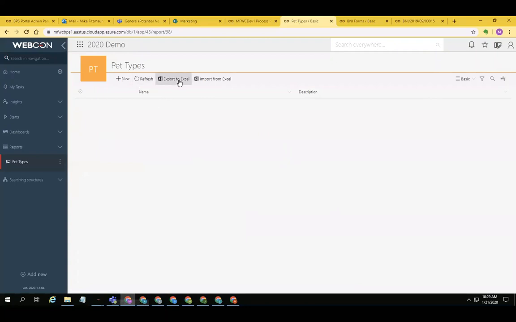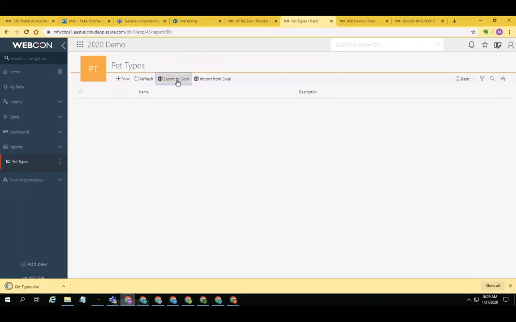Now, a couple things to look at. Notice how there's an export to Excel. You can turn that on in any report, but we also have import from Excel set up. And so, yeah, if you've got a lot of data you want to load quickly, you can do that in one set. Now, a lot of people out there would create an elaborate mapping dialog so that you could go to a spreadsheet and indicate which column indicates which field and which rules and filtering criteria should be set up. We did something a little different because we don't think you do this every day. We give you maximum flexibility.